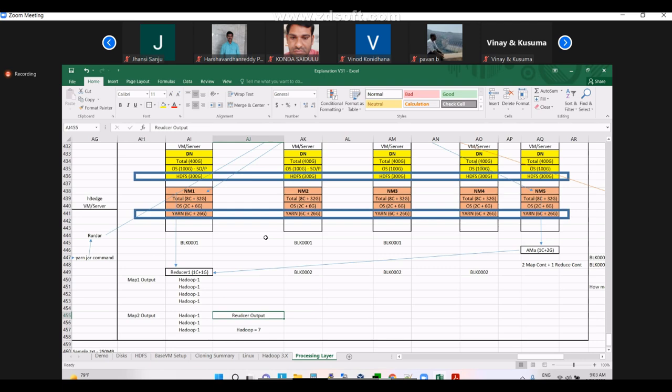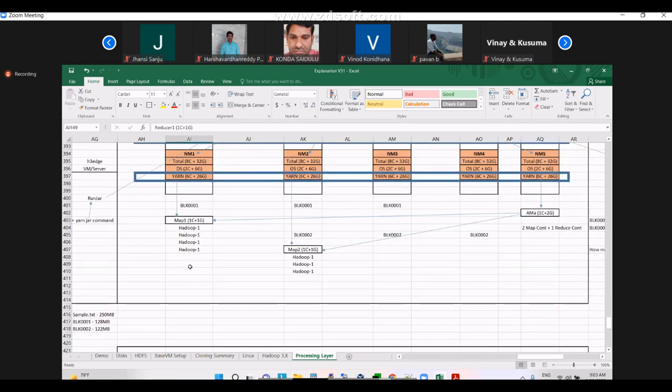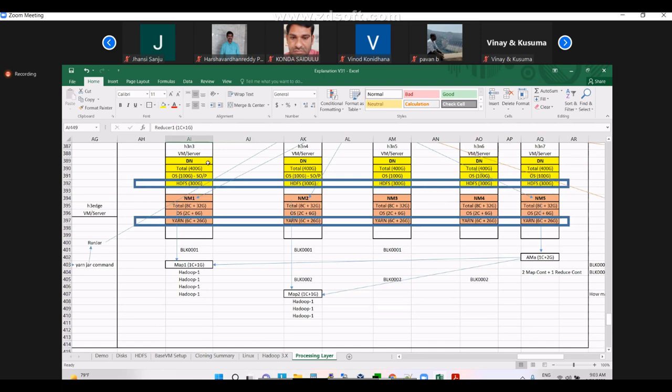Sir, how does the reducer know where the segregated output is? Application master is giving that information, right? When the mapper is writing its output, the mapper updates the application master, saying: you asked me to segregate the Hadoop code in this block, I did this, this is the output I got, I stored it here, please update your records.